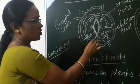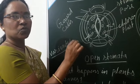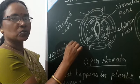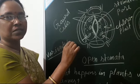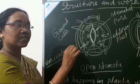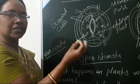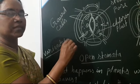And one more thing you must know, that water molecules always move from lower to higher concentration. That process is named osmosis. So whenever you soak a seed in water, water moves inside the seed. Water doesn't come out of the seed. So when we soak the seed in the water, it swells up, or expands, or becomes turgid.